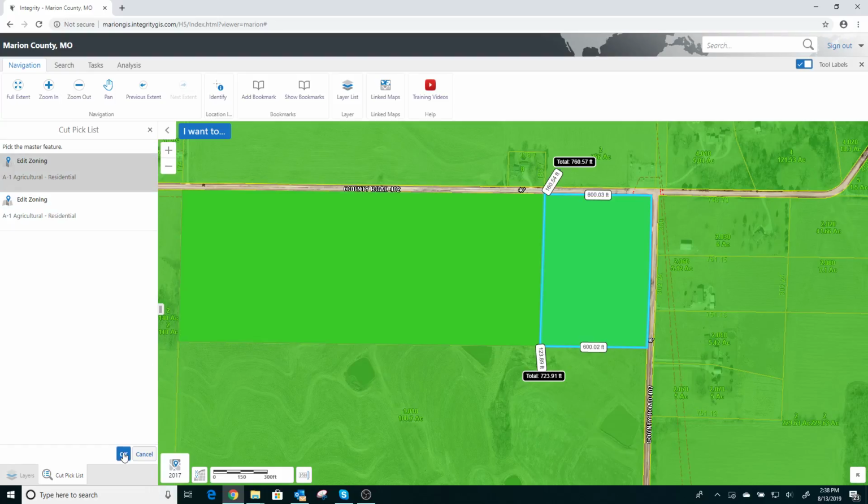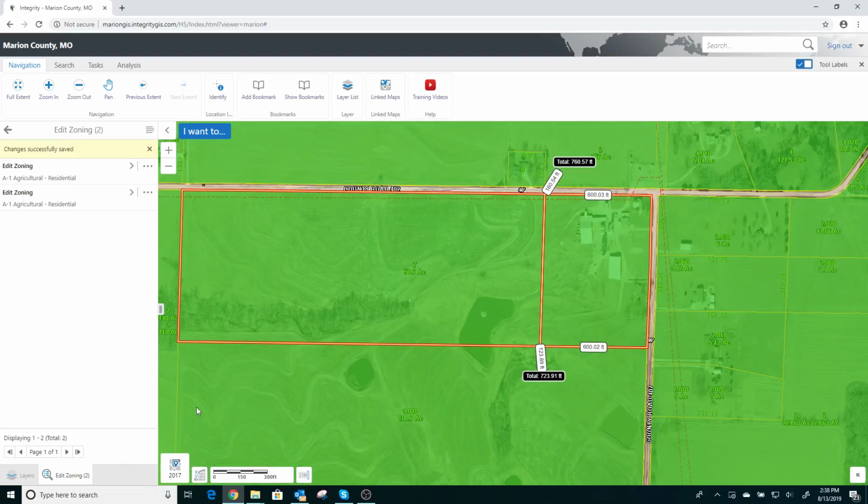I guess I'm going to leave that. Just click OK. There we go. So what that was asking is to set which master polygon you wanted to keep the attributes to, but they were the same thing, so it really didn't matter at this point. They've both been cut, and they're both still A1 agriculture.